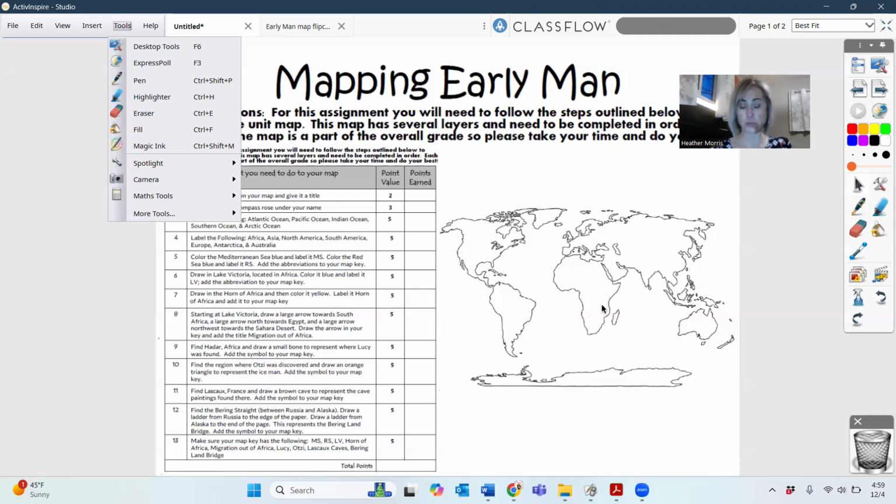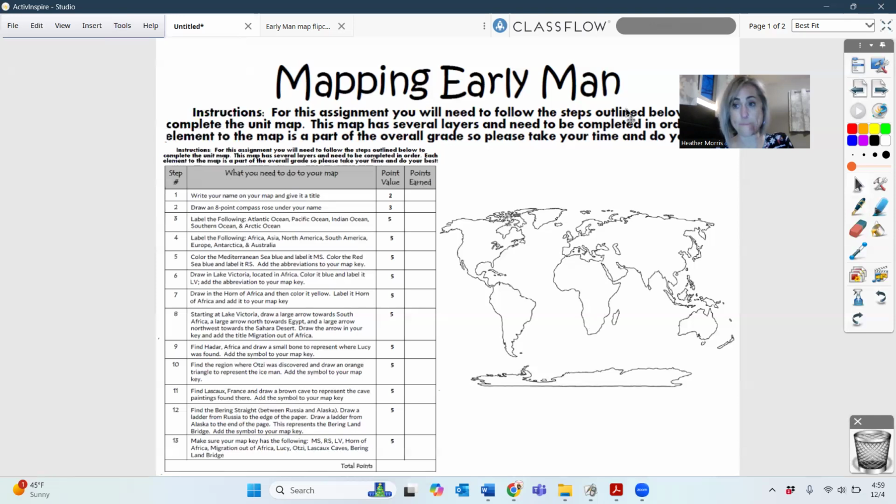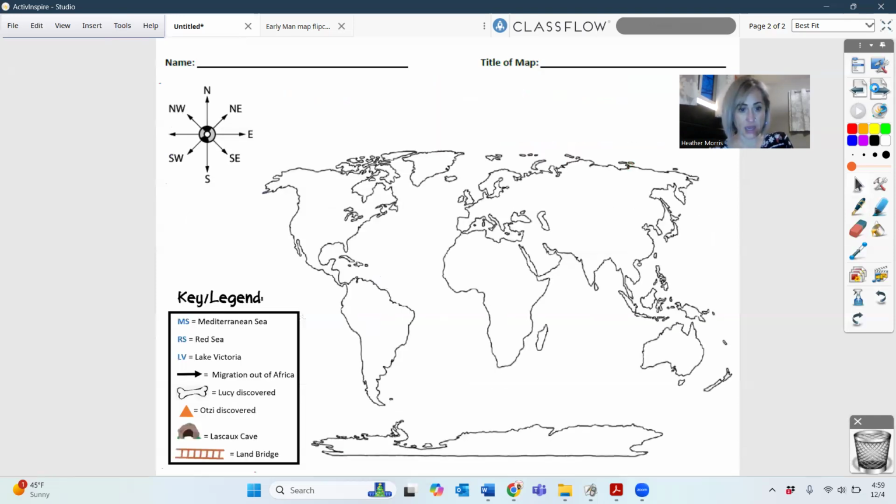And then one group, or multiple groups, started heading, and that's where they eventually, we talked about, headed to Europe, headed to Asia, and eventually headed into the Americas. And then on your map key, you're going to just have an arrow and you're going to let your readers know those arrows indicate how early man immigrated out of Africa and what directions they went.